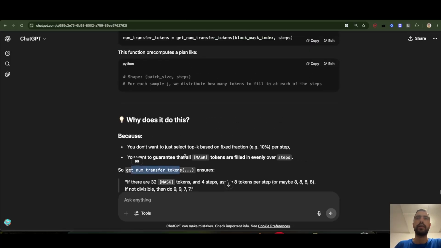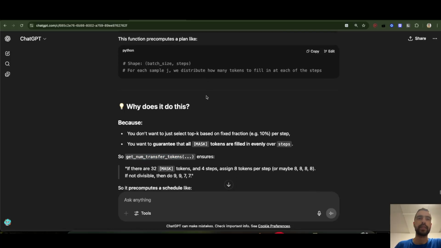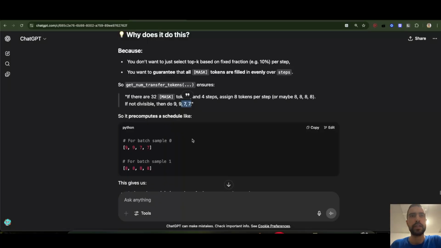It will take in a block mask index and steps. So if we have 32 mask tokens, for example, and 4 steps, it will assign 8 tokens per step. So it means save 8 tokens each step. If not divisible, then do 9977, for example. So it will pre-compute a schedule. For example, for batch 0, it's 9977 for different steps, and for batch 1, it's 8888.